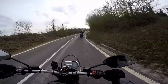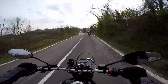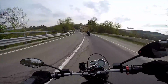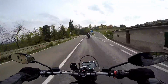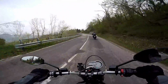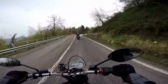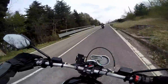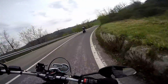Road surfaces here are a bit tricky. They do vary, some of them are fine, but this particular bit of road is something you'd find in England. Pretty shocking. Still, all adds to the fun, I guess. Got to lap this dry riding up, because the forecast for tomorrow isn't quite so good. Looks like there could be some rain tomorrow. I hope I'm wrong. I haven't checked the forecast since this morning, but it was saying there's going to be some rain, so we might amend our route to try and follow the sun if we can, which would suit me.